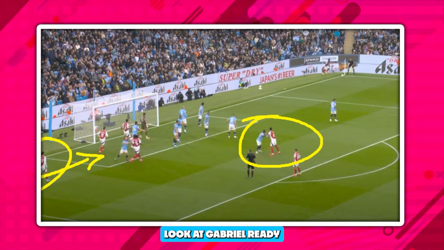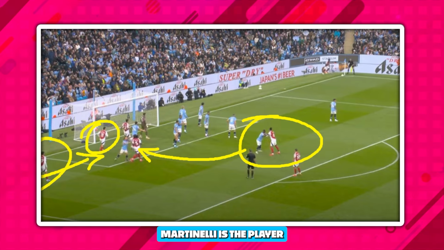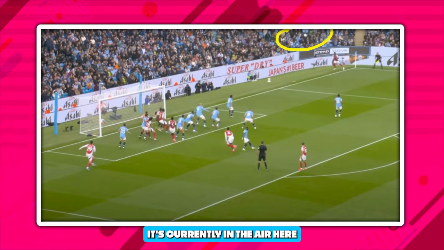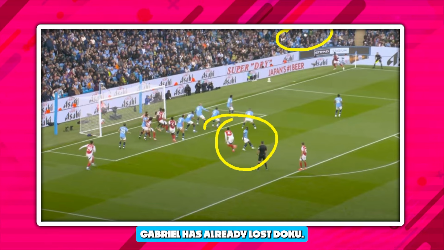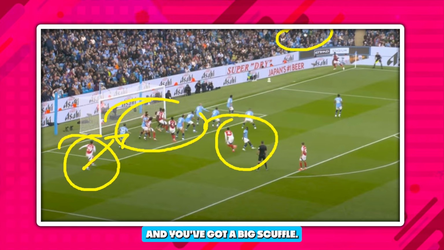Look at Gabriel ready to make that run through towards the back post as well. But Gabriel Martinelli is the player that we're going to be really focusing on. As the ball gets whipped in by Bukayo Saka, it's currently in the air here. As the ball gets whipped in, you've seen that Gabriel has already lost Doku. Kai Havertz is now sprinting towards the back post, and you've got a big scuffle, a big change happening in and around the box. There's chaos going on.